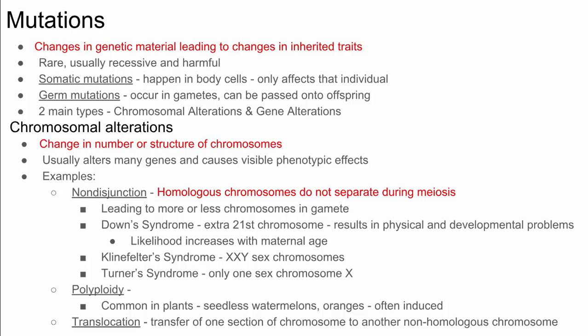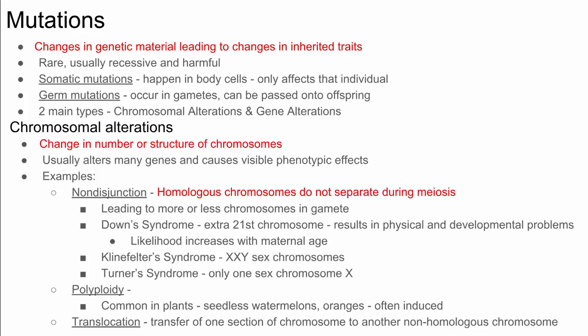Turner syndrome is when there's non-disjunction, but an individual ends up with just one X chromosome rather than two. And this is a female. Typically, they have delayed puberty, or puberty doesn't happen unless they get hormonal treatments. Typically, they also would be infertile. And there's some other typical characteristics that go along with that. So there are different types of non-disjunctions on different chromosomes that have different effects.